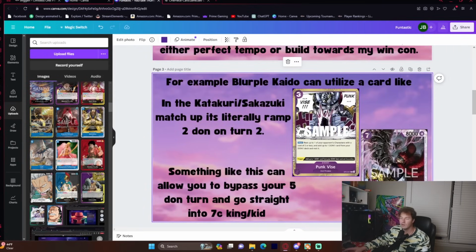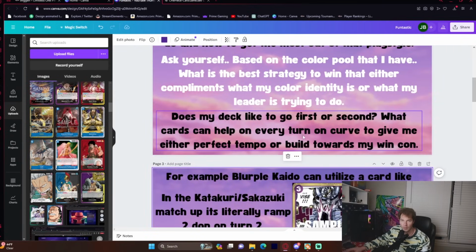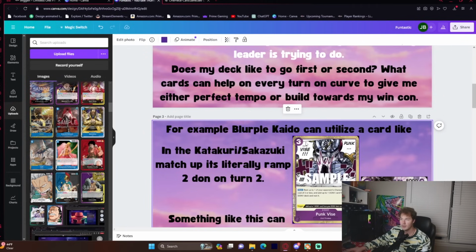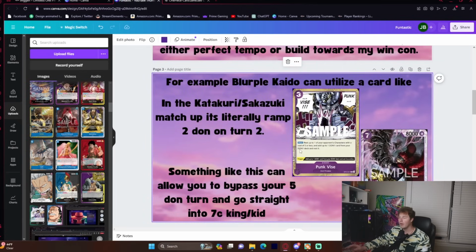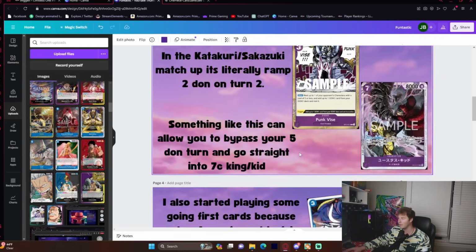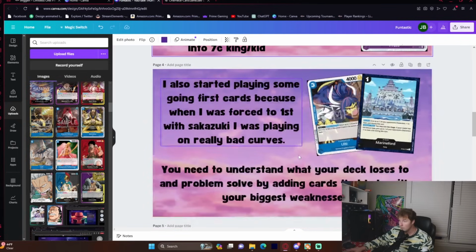So we're just talking about identity, right? I gave you examples for Sabo, I gave you examples for Sakazuki, I gave you examples for Crocodile. All of these cards, you play them specifically based on a curve that they need to follow, or specifically for combo decks, you play them to be consistent. We'll talk about that in a little bit, but that brings me to my next slide.